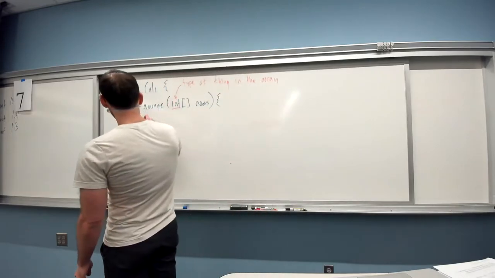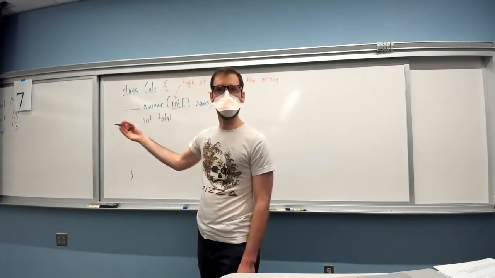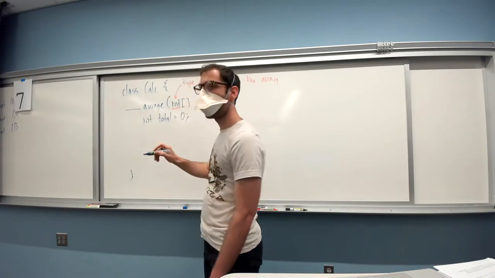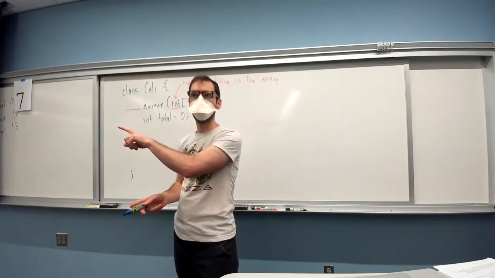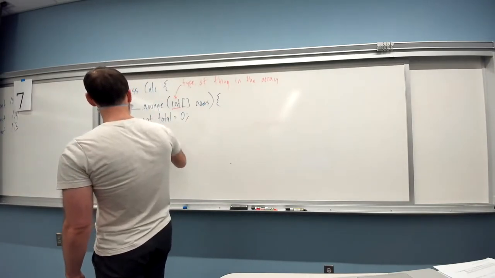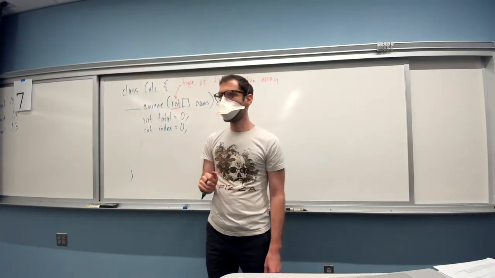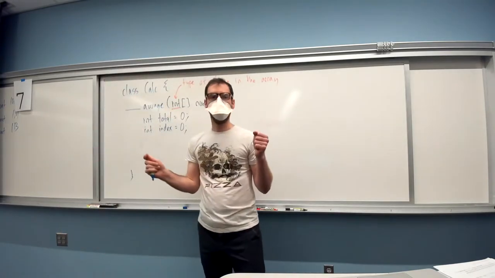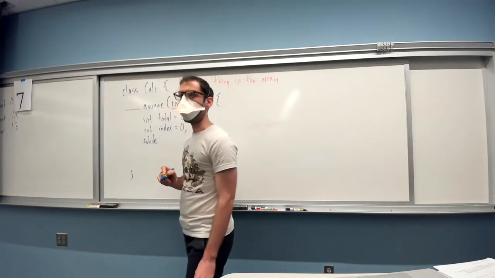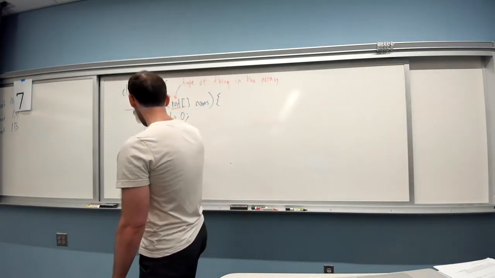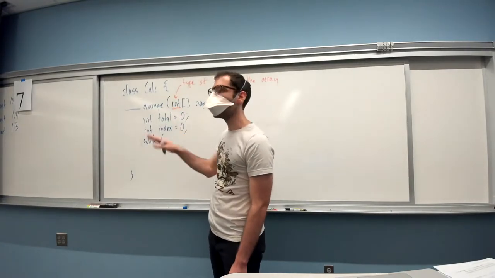We'll have some variable that I'll call total, because we want to add up all the numbers in our array. We'll start that at zero. And we need some sort of finger or pointer to keep track of which number we're on as we add them up. So I might also have an index into my array that I'm going to start at zero. And then some sort of loop. To start out with, I'm going to choose to use a while loop. And you might remember that while expects some sort of true or false, some sort of Boolean that determines whether we continue going around the loop.